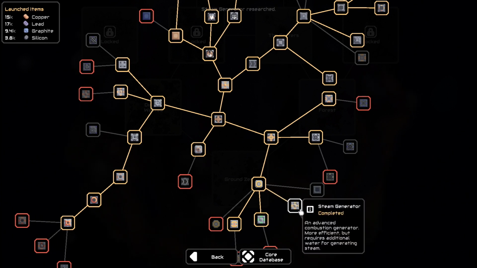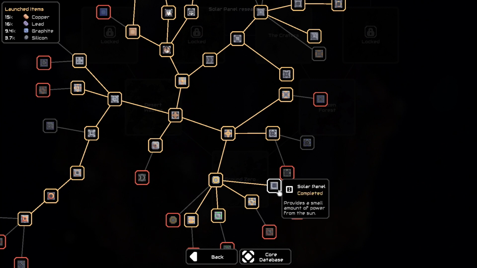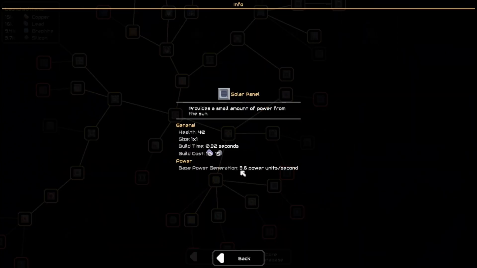Okay, so steam generator, getting that. Awesome. Super awesome upgrade. Solar panels, requires silicone and lead. This only provides a very small amount of power, 3.6. Now, the reason this is cool, at first I was trying to figure out why would you even want solar panels? They're just not very efficient, it's kind of expensive.